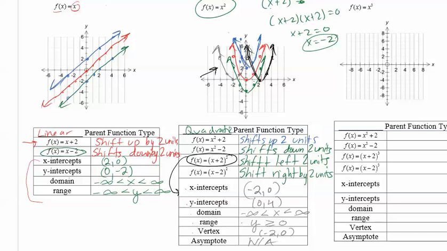However, if we had studied the blue function, the one where it shifts up 2, we would have had no x-intercepts, and we would have had a different y-intercept. Or if you had studied the one where it shifted down, well, now we've created 2 x-intercepts, and the y-intercept is now below the x-axis. Okay, so I hope this has helped you.